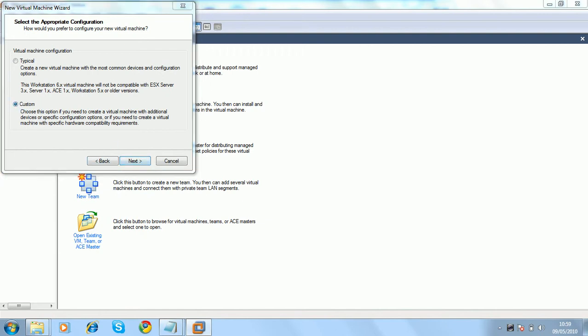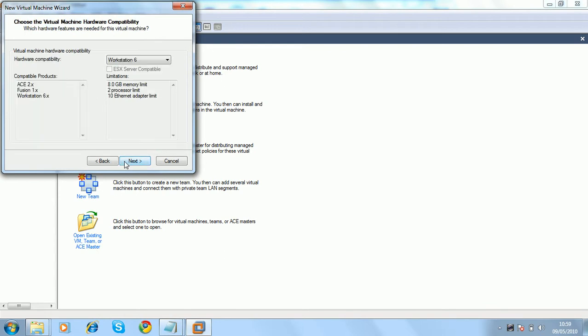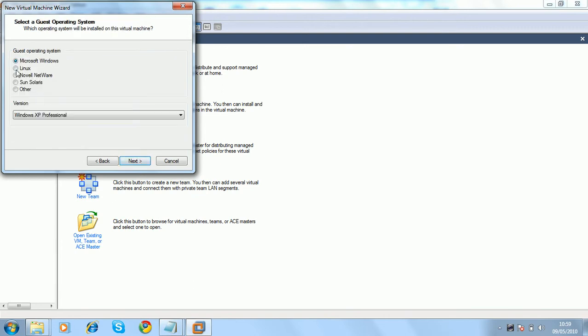I am going ahead with custom. Use anything as per your choice. Choose Linux. Say it as Red Hat Linux 5. This is not going to make much of a difference because the real installation will be done from the CD and not from VMware.